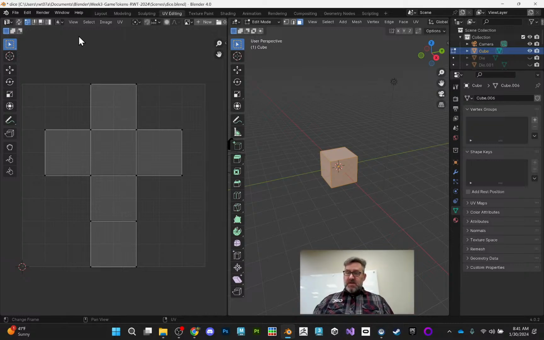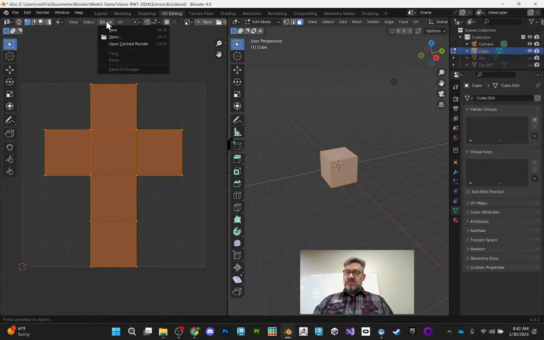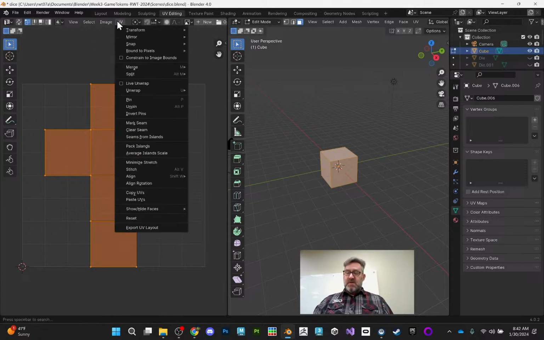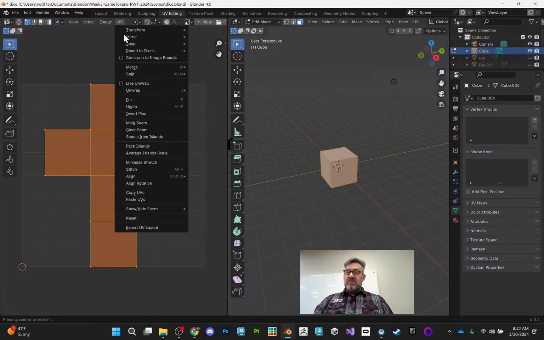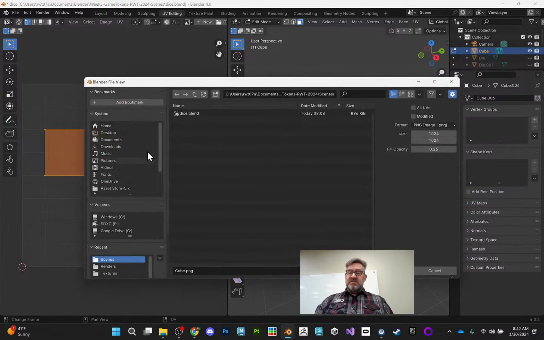I'm going to go ahead and take all of this, hit A. I'm going to go to image, UV, where am I at? There we go. So on the UV, with everything selected, I'm going to export the UV layout. All right, didn't change anything. We're going to keep this UV for this guy, but I'm using this as a stencil. So I'm going to pop this up in my textures folder.